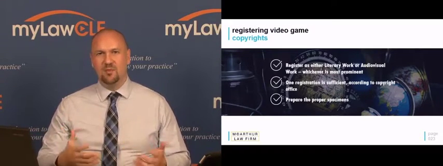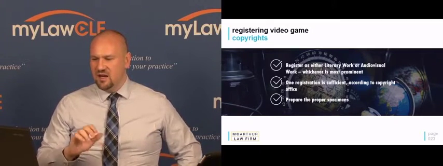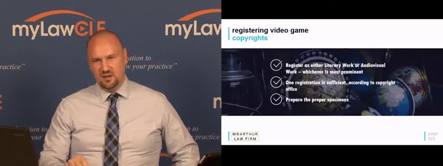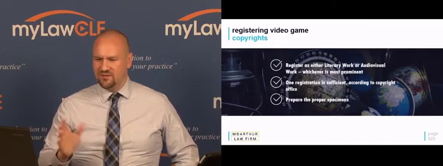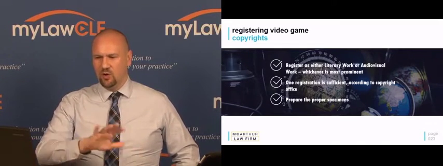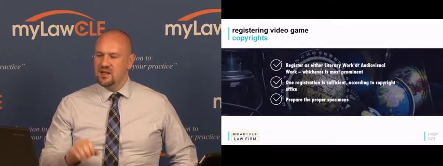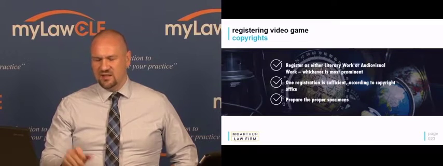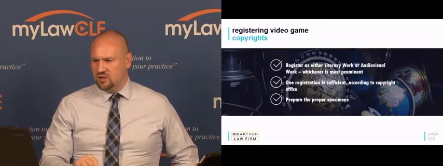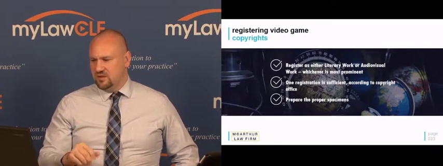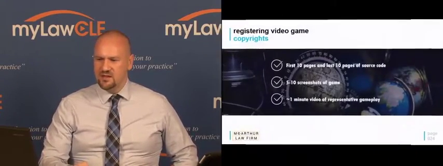So if the more prominent material is the music and the graphics and things like that, it's probably more common now to do it as an audiovisual work. Generally, you can do a single registration. Some lawyers recommend doing both a literary work and an audiovisual work registration. I don't think that's necessary, and I think the Copyright Office themselves have said that one registration is sufficient. Even in the Tripletown case that we talked about before, they only did one registration as an audiovisual work.